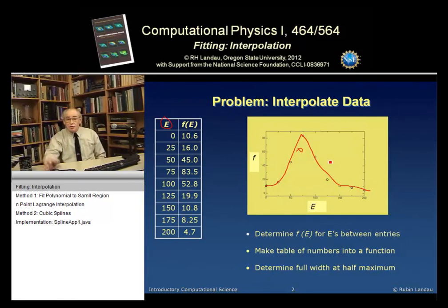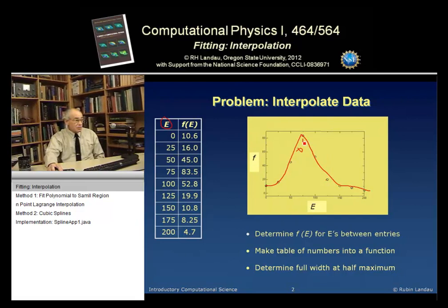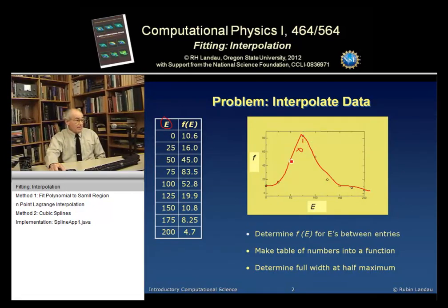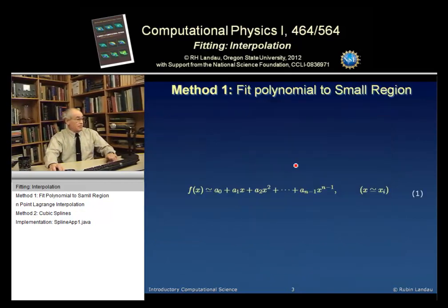Then your exercise is to determine where the peak in this cross-section occurs, whether it's here when you fit it with a polynomial of some sort, whether it shifts a little bit, and what's the full width at half maximum. So if you go down to half the value, around 40 odd here, what's this width to some precision. So that's what we'd like to do from these tables of numbers.